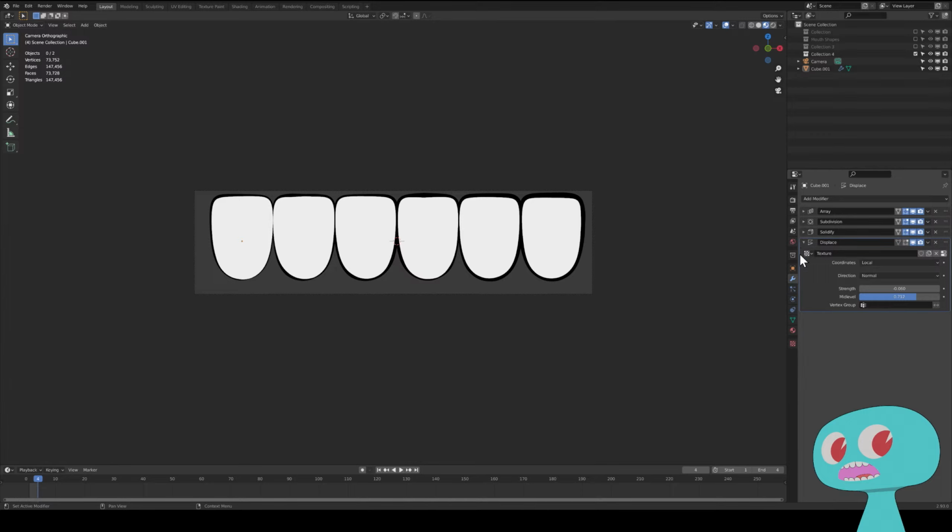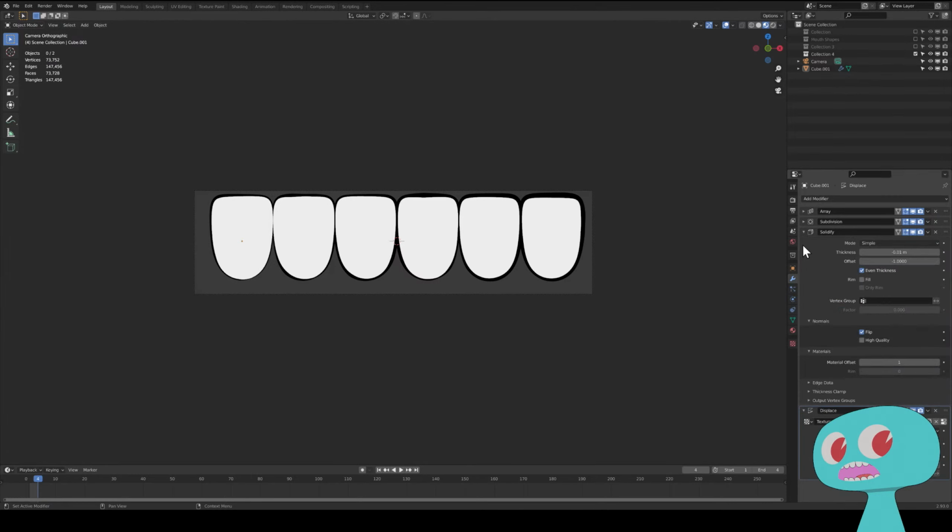So what we'll do is we'll actually get rid of the solidifies. We'll change the solidify. So what I'm going to do is put it on 0. Just so we've got a little bit more of the sharp edges.